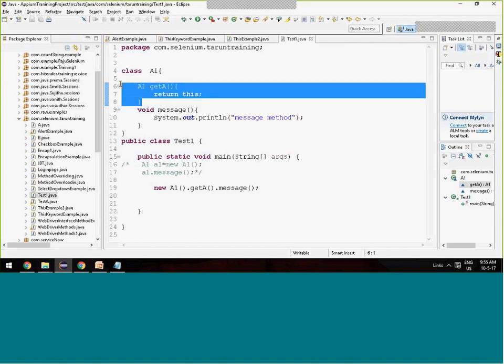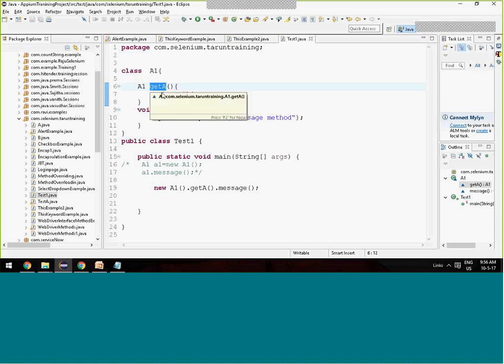So I think you are very confused here. Everybody knows that. What is the return type? Object.